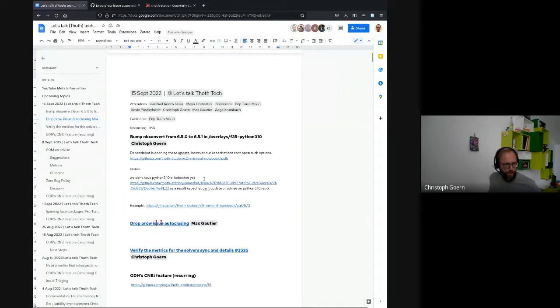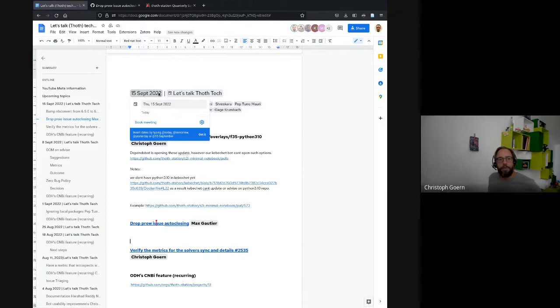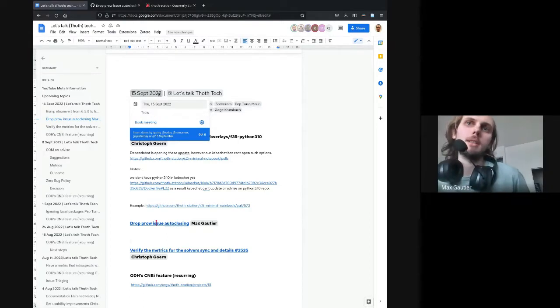Kevin, does it imply a policy change? What you were thinking about? I think the policy would be: don't close issues, triage them. Full stop, triage them. That's the point here, right? We're either going to put them to backlog or we're going to plan them. Is that correct? Yeah, or give them labels like needs information and stuff. Yeah, exactly.